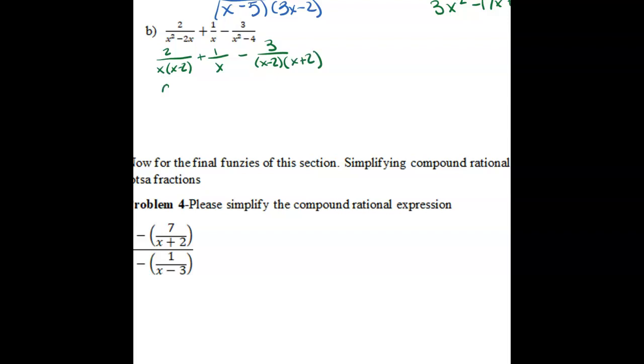So looking for my common denominator now seems a little bit nicer. So my least common denominator should be, well, I've got an x in these two, but not in that one, so that's not common among them. I've got an x minus 2 in these two, but not in that one, so that's not common among all 3 of them. And then finally, I've got an x plus 2 over here that isn't in any of the rest of them. So there's my least common denominator. There's what I need to have in all 3 fractions.